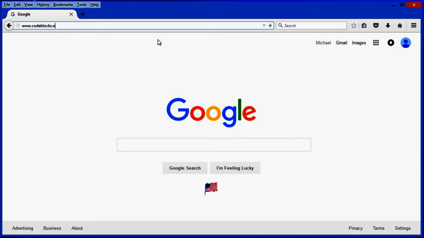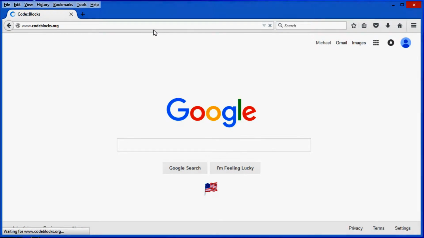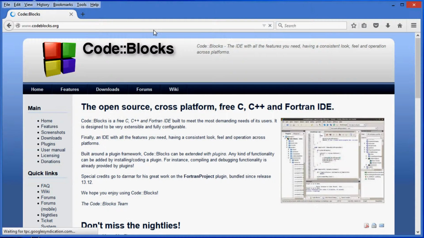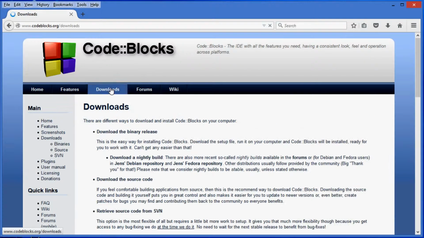So let's get started. We're going to be using a system called CodeBlocks. So I'm going to go to the CodeBlocks webpage, which is codeblocks.org. So here's the page. We'll switch over to the Downloads tab. And then what we want to do is download the binary release, and you'll do this for any operating system that you're using.